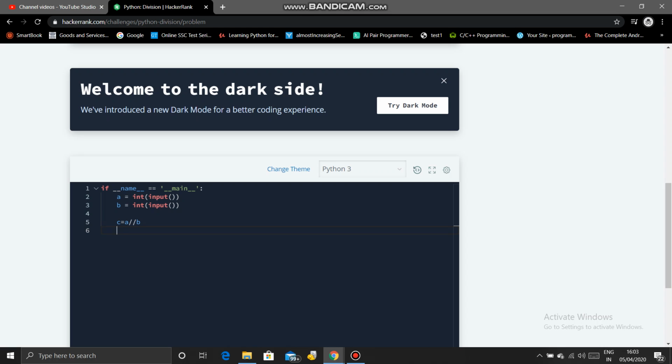Then b equal to a division b. So here it is for integer division, and this is for float division.